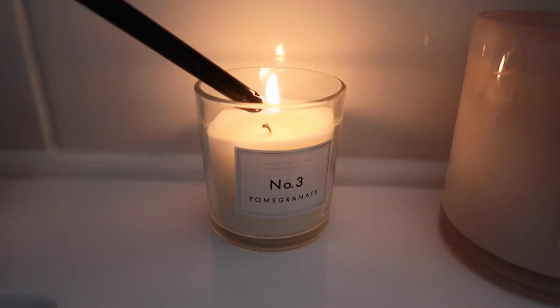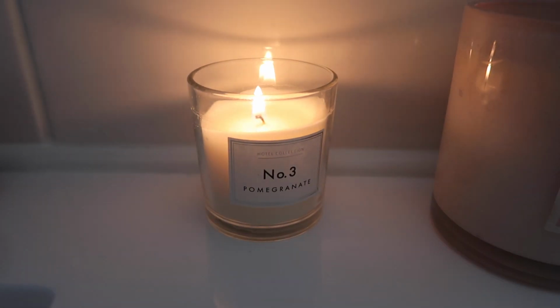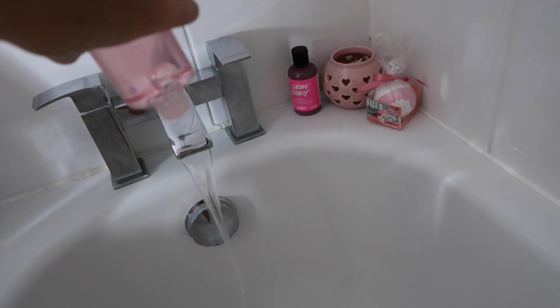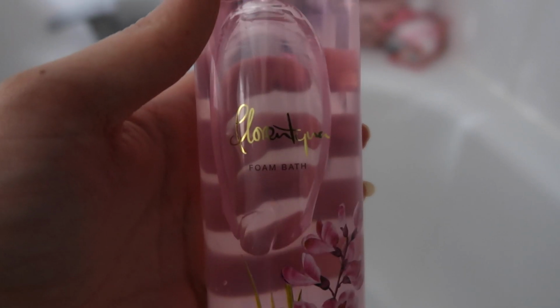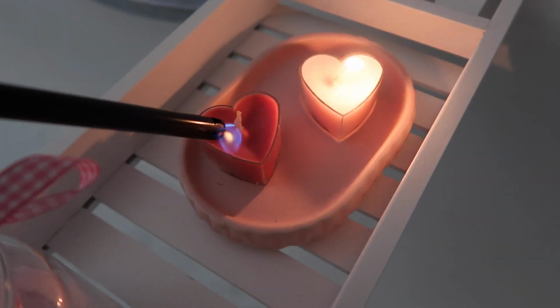Next up for me, it's bath time. I always love lighting the candles and I love having a good bubble bath. It's just my favourite thing to do, regardless of whether we're in summer or winter. I always use it for a little bit of me time and have a little pamper to myself. I feel like it's the one time during the day that I can spend relaxing and just winding down for the evening. So as you can see, I always light more candles and just make it a super relaxing environment.